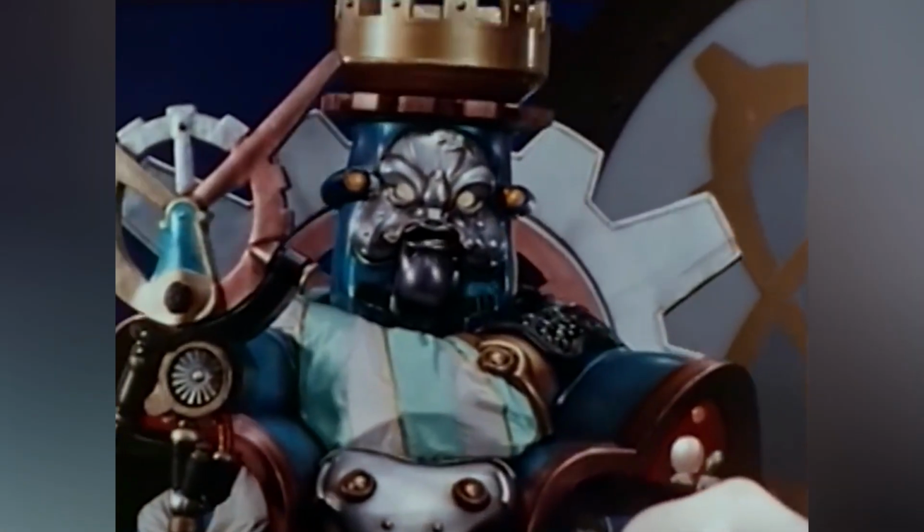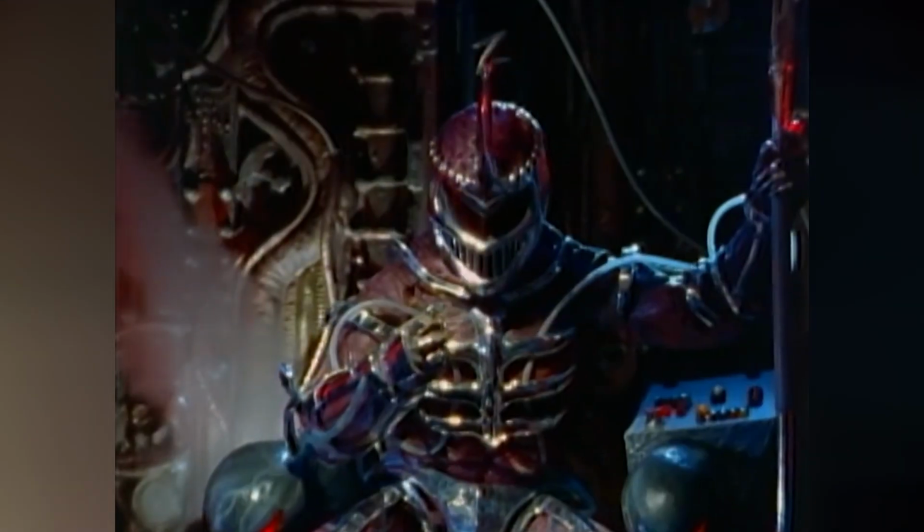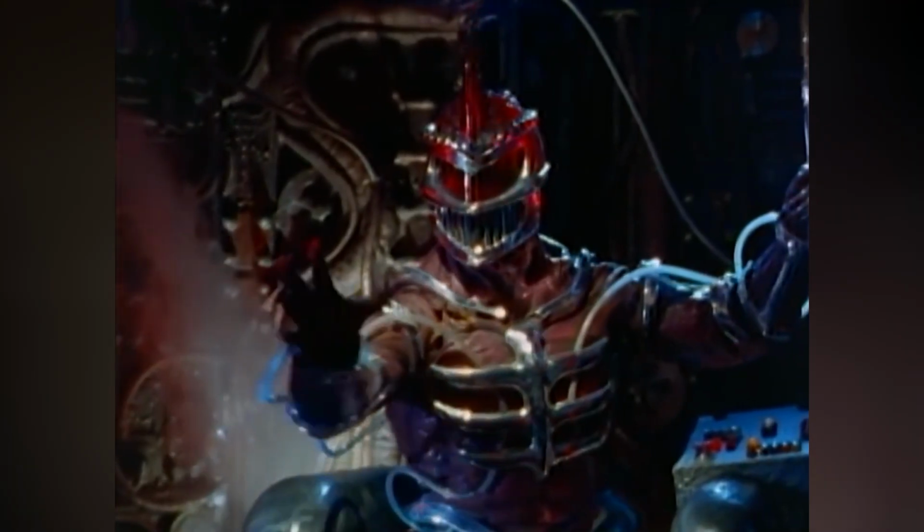One incident where his smarts really shined was the time when he pitted the Rangers against the Machine Empire in the hopes that they would fight it out and annihilate one another by deceiving them into thinking he had given up. He used the fact that the Machine Empire had suffered severe losses as an opportunity to deliver a bomb disguised as a peace gift. Why he didn't do that to the Power Rangers is beyond me.